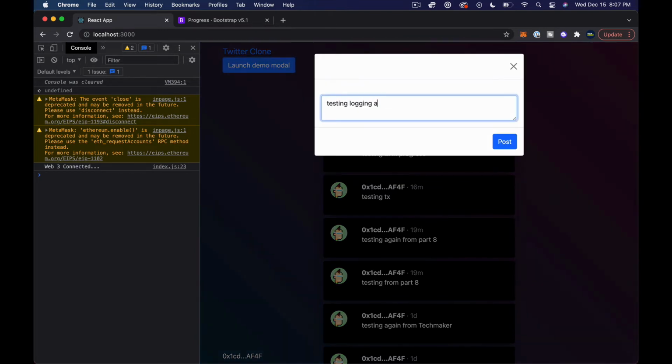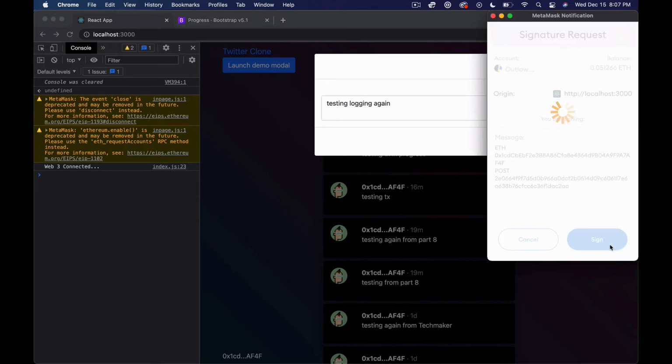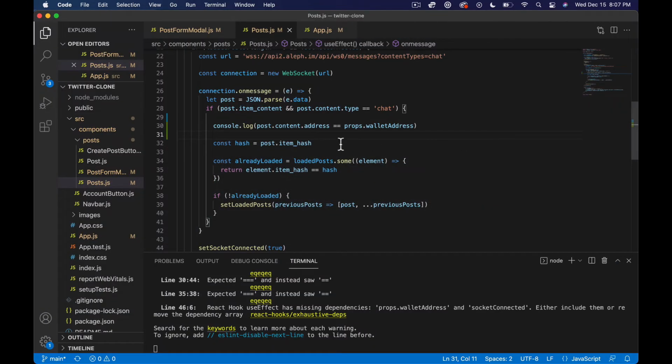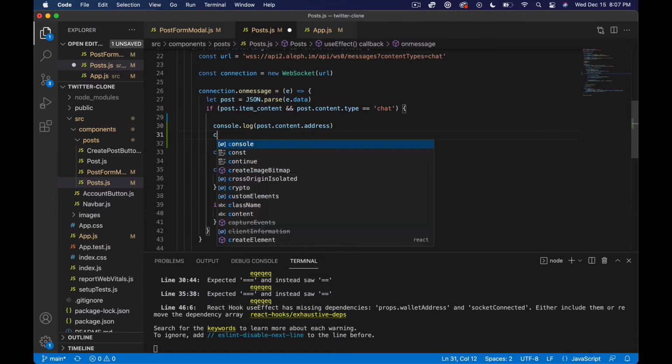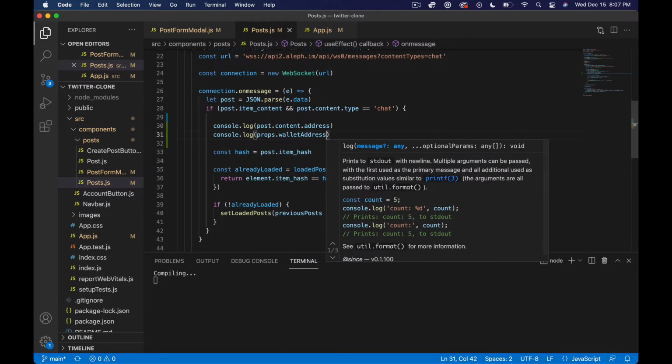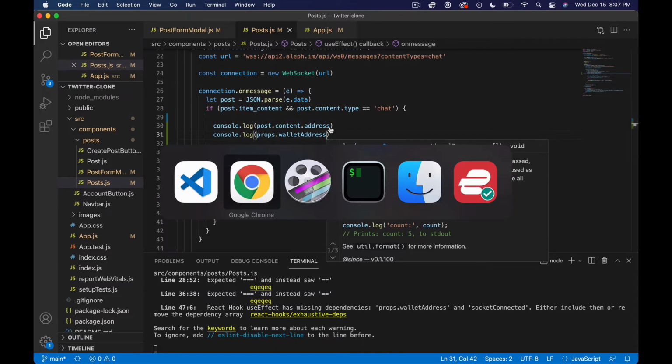Testing, logging again. Here we go. Let's post. We will sign. And why does that not match? Let me log them both out. Console.log. Maybe it's undefined or something for some reason.